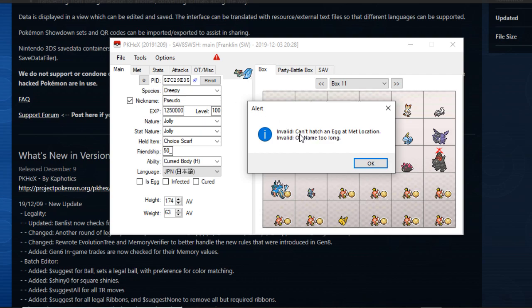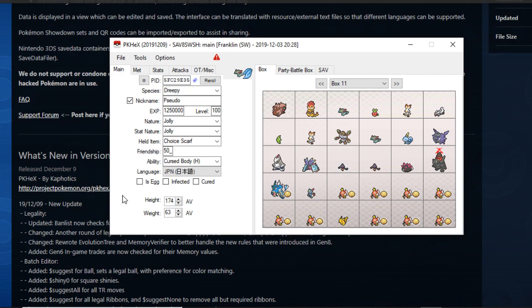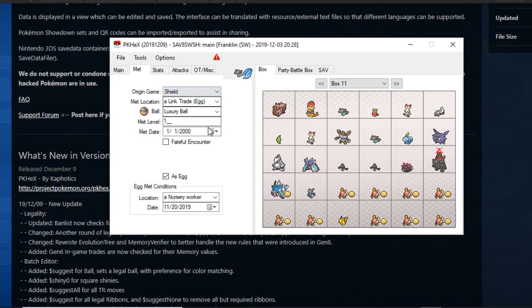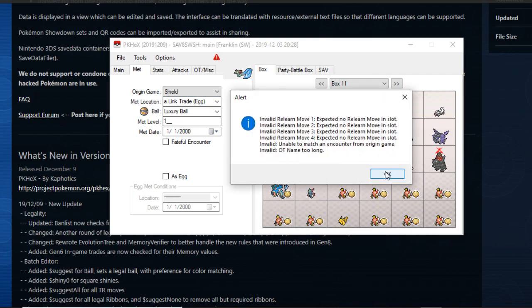And pretty much just by reading the description, this looks like it's an OT and miscellaneous issue and a Met issue in the tabs that are shown right here. But infected is Pokerus. Cured means it was infected with Pokerus, but it's cured and cannot be passed. So, Met is where the issue is at. It is not an egg, so we can get rid of that. And that gets rid of a bunch of stuff here. And now it causes more problems.